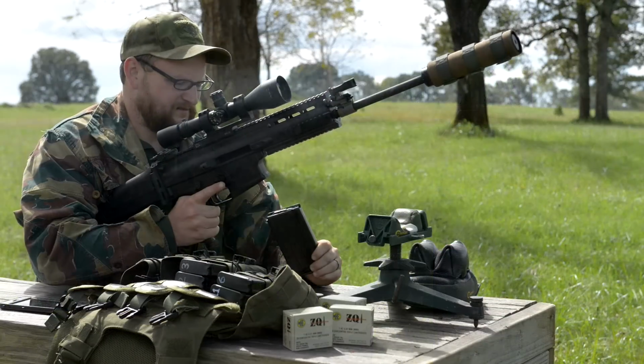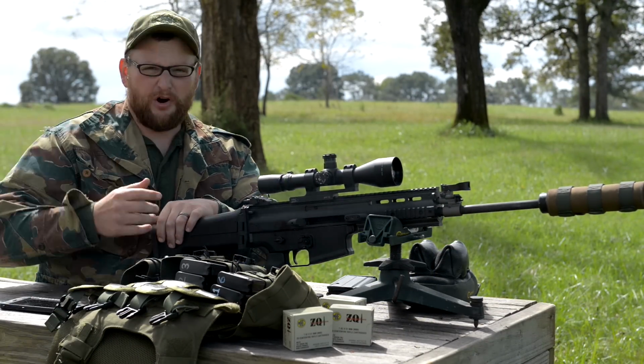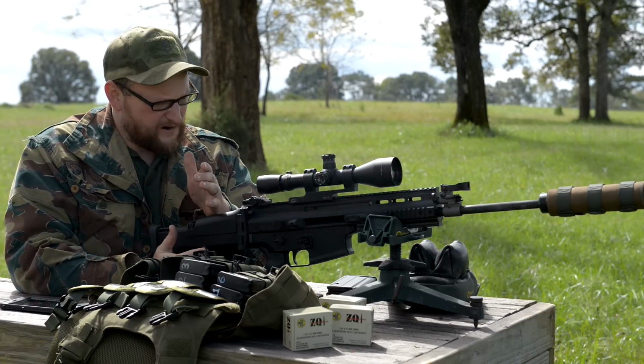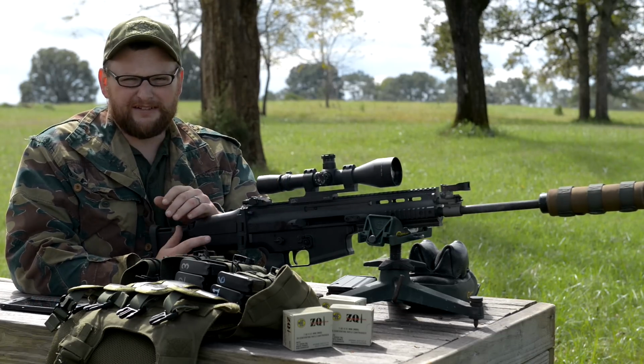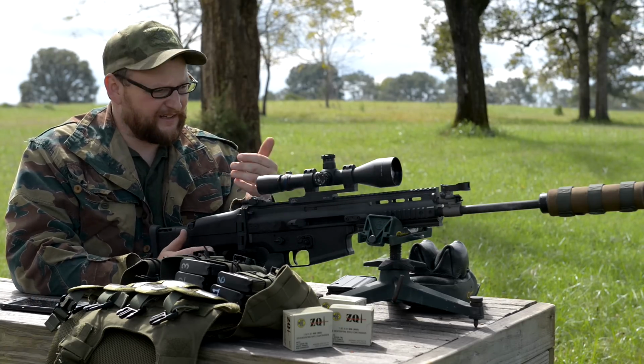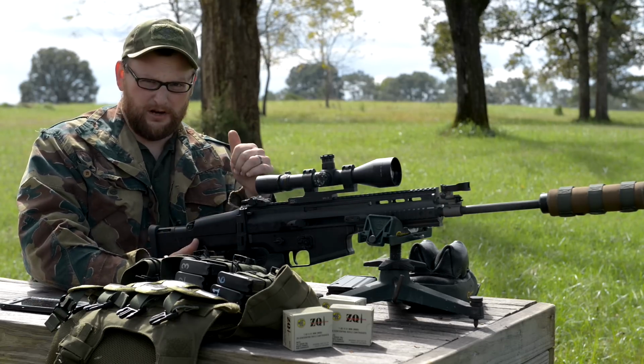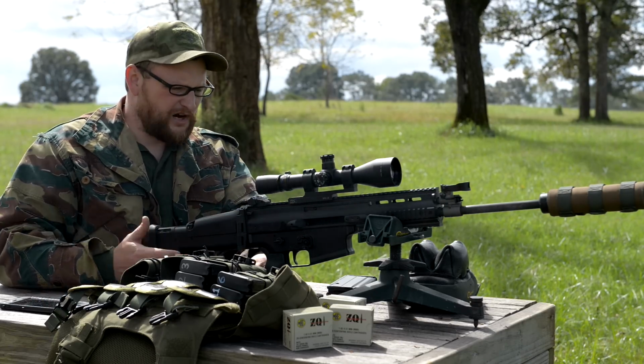Oh yeah, gun's definitely not shooting too bad, guys. 300 yards is pretty much child's play for the Scar. In this video, I definitely want to make sure I explain the features of the rifle and some of the things I liked and I didn't like. 300 yards, definitely not too bad at all. We're going to run up the hill here and try some shots at 440.